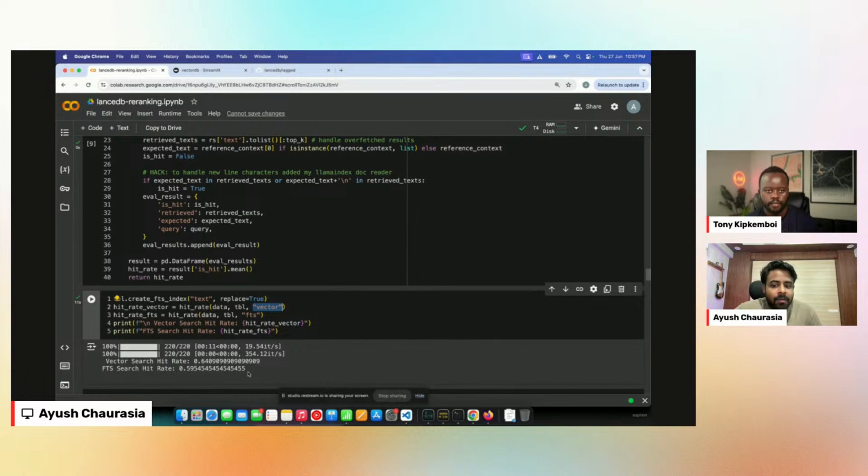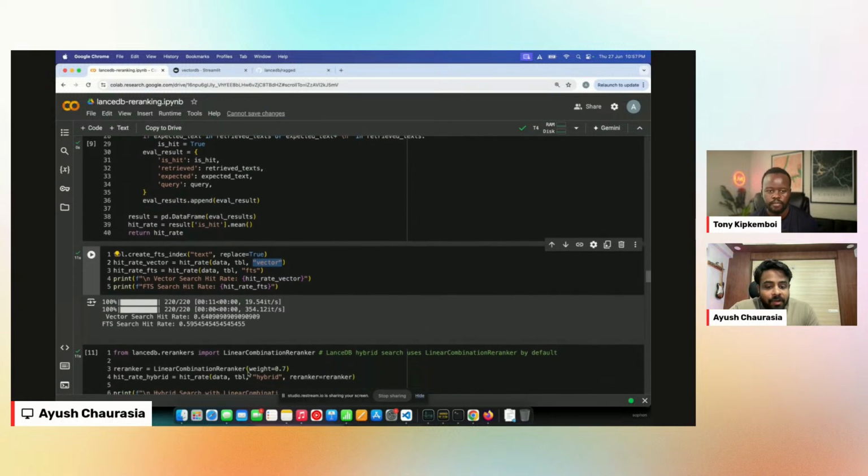Just by changing the query type to vector, I have increased my hit rate by 4 or 5%. But there's more. Let's look at how much we can push it using just that. Remember, if this was a RAG system, I'm not messing around with my data, my embedding model, or my LLM itself, which are the most time-consuming things. These are also difficult to do, and they change your entire system.